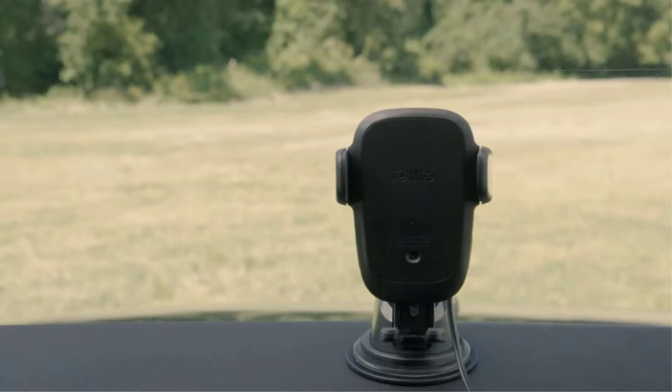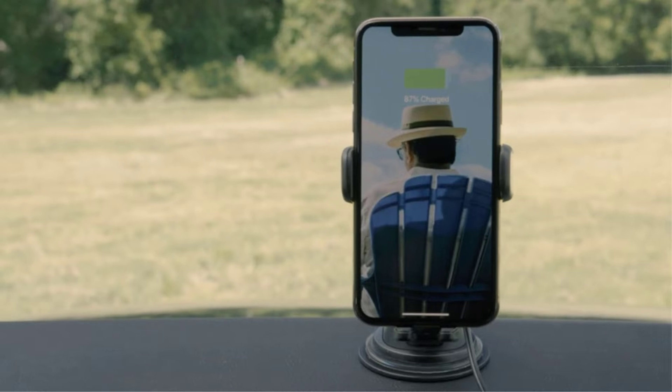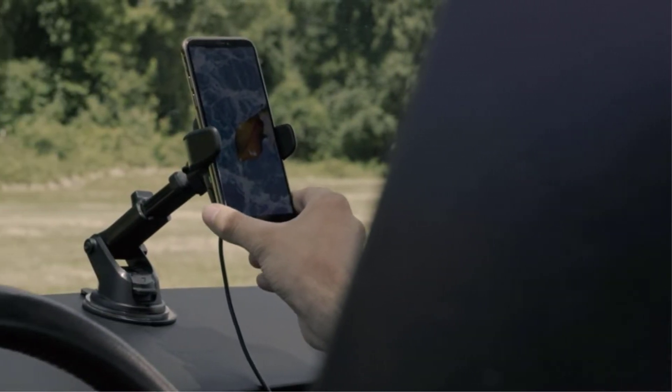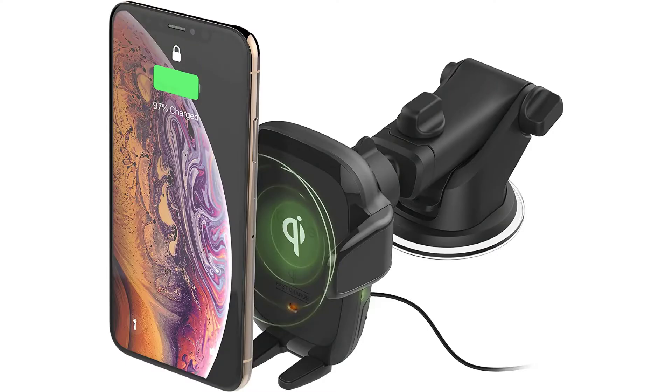Number 1: The Audi AutoSense Wireless Car Charger. Audi is an excellent company that specializes in different mounting devices. Depending on your preference, you can choose a model that mounts in your cupholder, on your dashboard, or attaches to your air vent. The device features mount arms that automatically open, custom-fitting to the size of your phone. To remove the phone, there is a convenient manual side button that releases the arms.